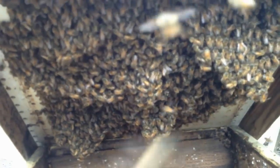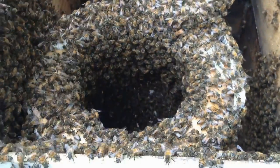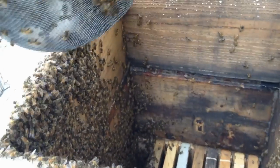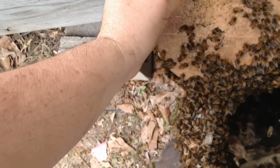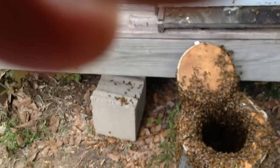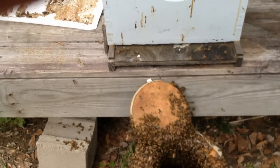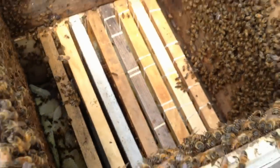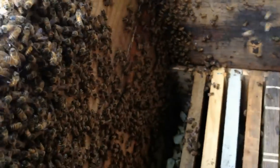I'll get my basket off. I don't like to leave a vac basket in like this more than two days because they'll start building comb on it. I'll take my basket and set it up here and let them walk in. I'll start smoking them and getting them headed that direction. I need to fill that gap between the bottom board and the deck — and I'm not a betting man but I'd bet money that the queen is still in the basket and hasn't found her way into the box yet.